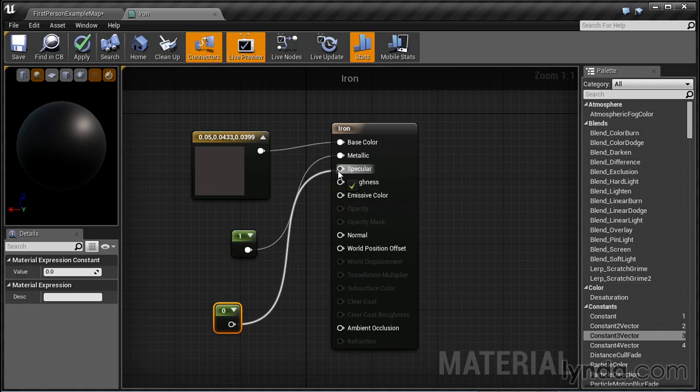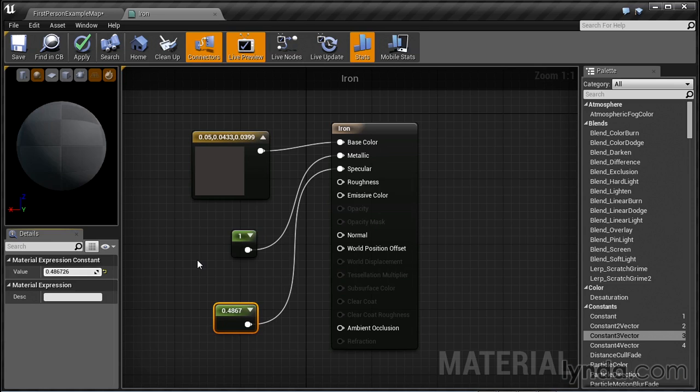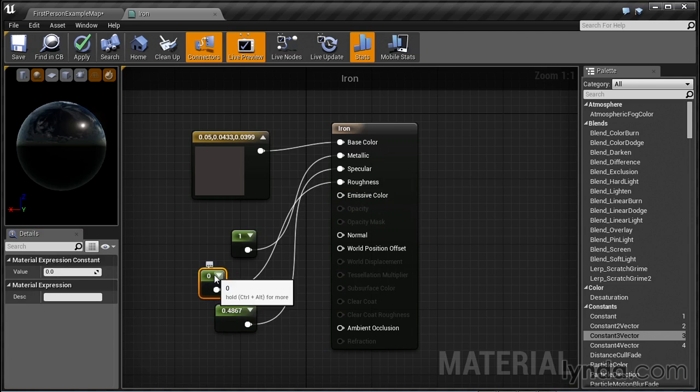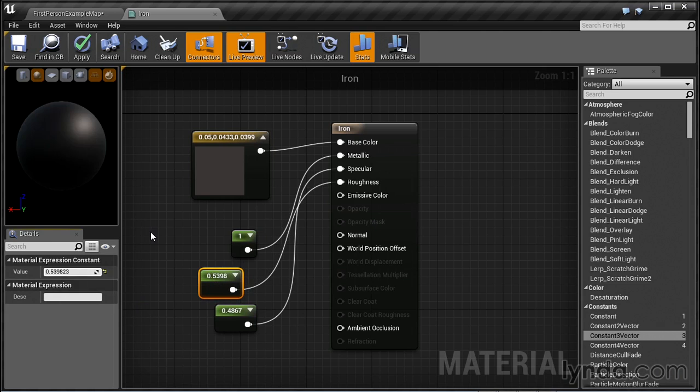Another constant into the spec, and pulling up that value fairly low, maybe just under 0.5. Now add in some roughness. For this, it's going to be fairly rough. I want, well, not absolutely a shiny surface, quite the opposite. Really kind of a muted metal in here. So I'll bring up this roughness value, trying it around 0.5 first.